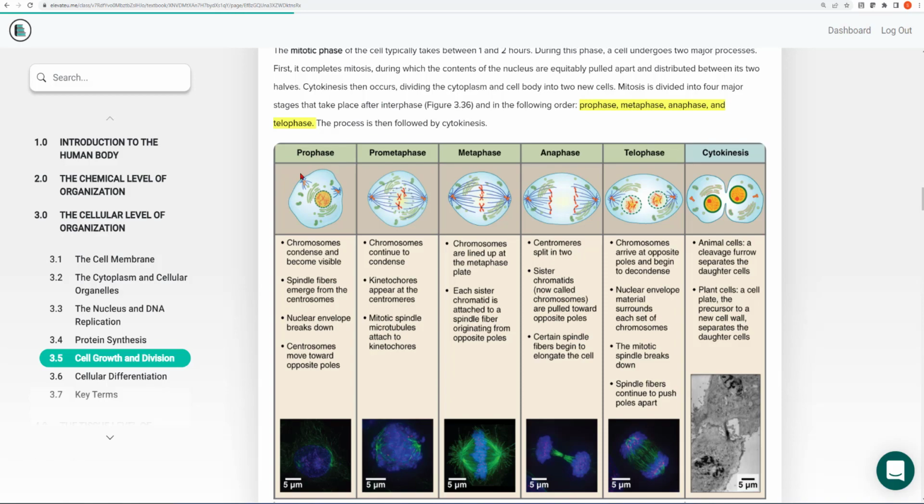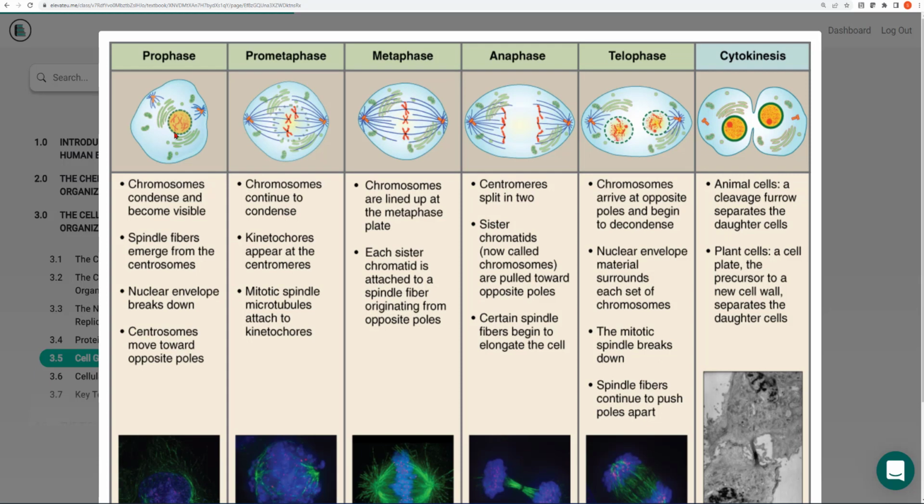So let's take a look at what we see here. In prophase, you can see that the nucleus has a bunch of dotted lines on it. The nucleus begins to disappear, starts to break down. Because remember what we need to do. In mitosis, we need to take those chromosomes that are inside the nucleus and split those chromosomes into the two daughter cells. So we have to get rid of the nucleus. So one of the things that happens in prophase is that the nuclear envelope breaks down.